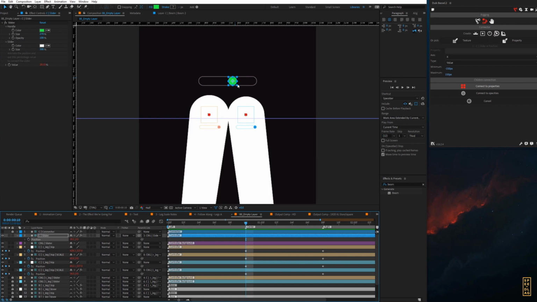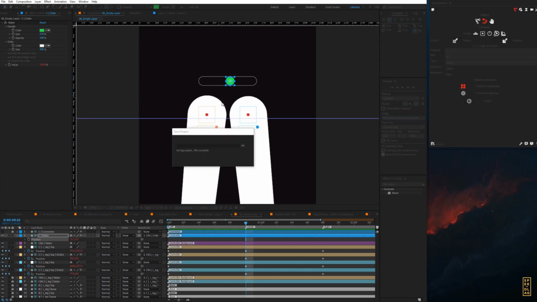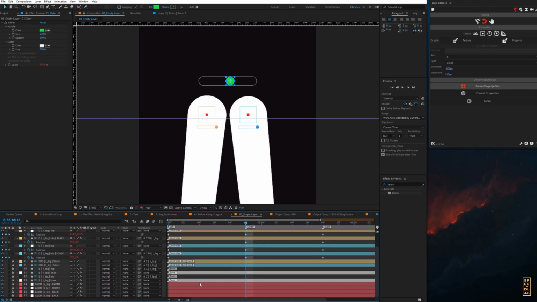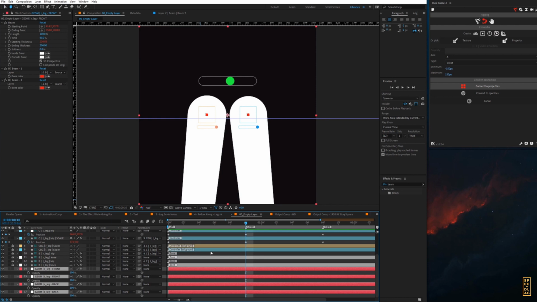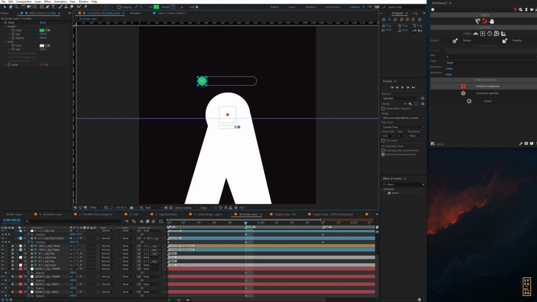Unsolo everything. And now the only thing that we have to do is tell the front legs to disappear when they need to be in the back. So I'll go and highlight all these. Let's hit T for transparency. And we will turn them all at 100% in the middle. So let's just create a keyframe there. And now we will slide, temporarily lock that. We will slide this over to the left just so that we can see what we need to do.